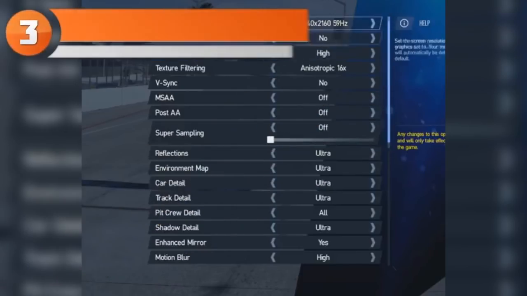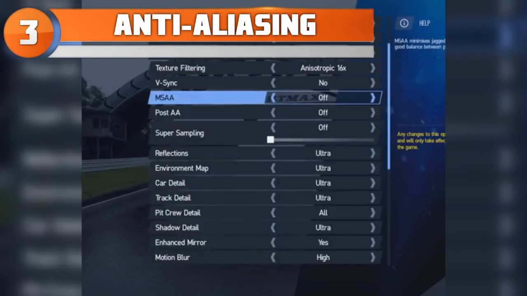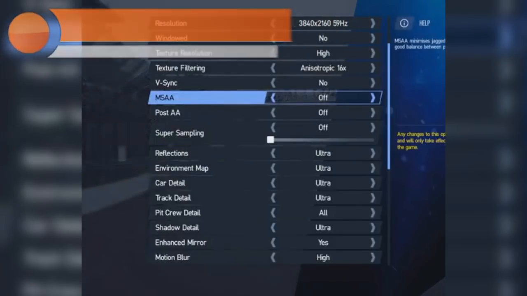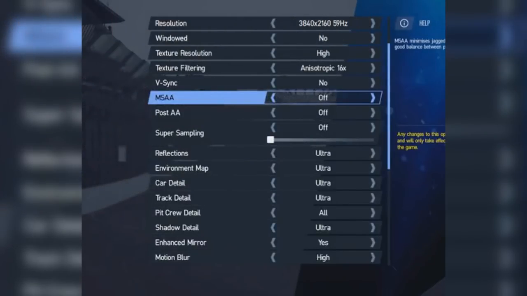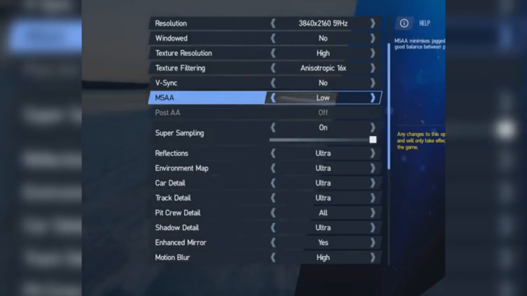At number three, anti-aliasing. This is a feature that a lot of people forget about, but it can have a decent impact on the overall performance of a game. Anti-aliasing is the system that smooths out jagged lines in a game's visuals, making things look less blocky and actually more realistic. When going into the graphics settings of a game and looking at the anti-aliasing settings, you'll likely see either a slider or a series of numbers with X after them, 2X, 4X, etc.